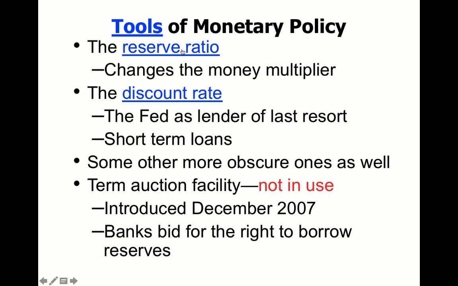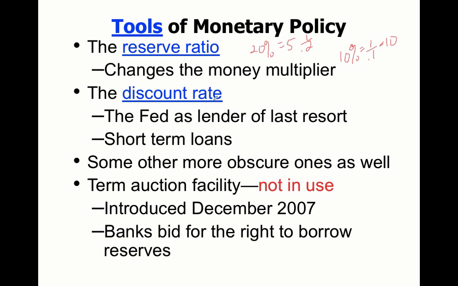The reserve ratio. So we were just talking about the 20%. If that went down to 10. Right, so then our multiplier would go, so we said at 20%, our multiplier equals 5. We get that by 1 over 0.2. But if we lower that to 10%, then that would be 1 over 0.1, which would give us a multiplier of 10. So by lessening the reserve ratio, the multiplier is different, so more money gets created when you lower the reserve ratio. This does not get used very much. The reserve ratios have remained constant pretty much for most of my lifetime, and certainly all of yours.